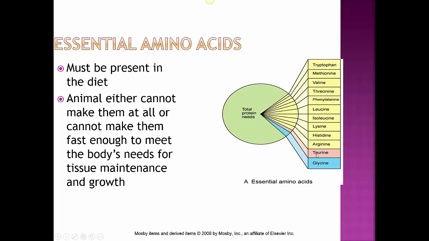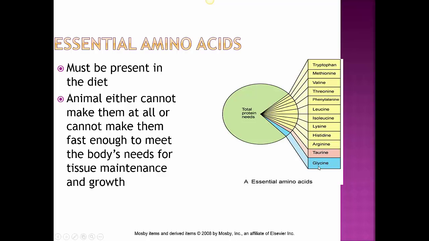In addition, for avian, and specifically for poultry, they have to have glycine added to their diets. They're unable to make glycine, so we have to make sure that they actually have glycine added for chickens, ducks, geese, and a lot of your other birds too. We have to make sure that that's in the diet.